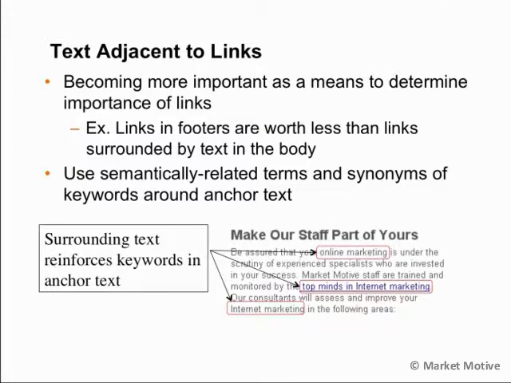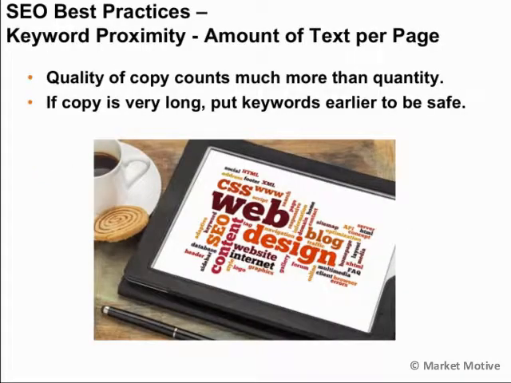You're going to be writing with semantically related terms anyway in that body copy, and that's also going to help the understanding and the value of the outbound links and that anchor text. So the text adjacent to your links is going to have some impact on the relevance, the topical relevance and value of those links.